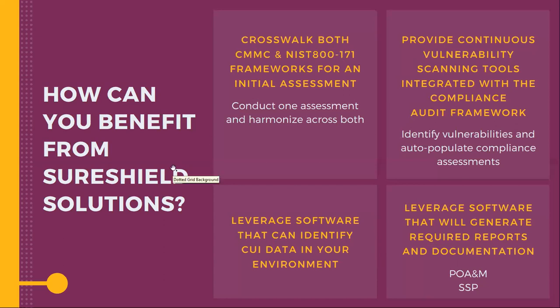So what we provide is a software platform that allows you to do a number of things. One of those is to actually conduct your assessments. So we can initiate the NIST and CMMC assessment process, and we're going to show you really nice ways to make it easy to understand how you need to look at questions and how you need to answer them. We package that with defined policies that you can either utilize for your own benefit, modify, or bring into the product. And the nice thing is that they are actually linked and matched up to those controls.